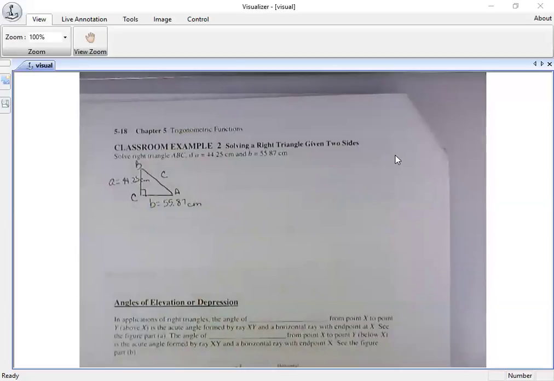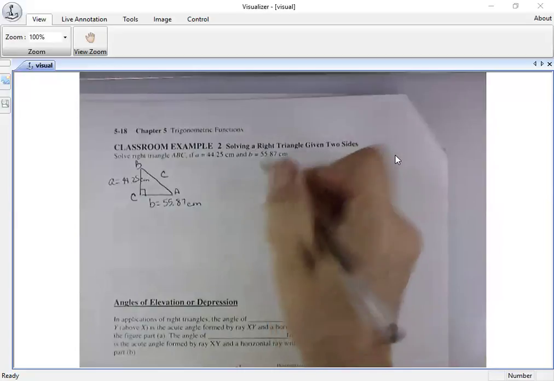So in this one, I'm not going to find the angle first, but you use Pythagorean theorem if you were given this side. What do y'all think? Cassidy just asked, because they gave us the two sides, could we use Pythagorean theorem to find side C? Absolutely, because they gave us two sides. So Pythagorean theorem would be a good option for finding that third side. So let's go ahead and do that.